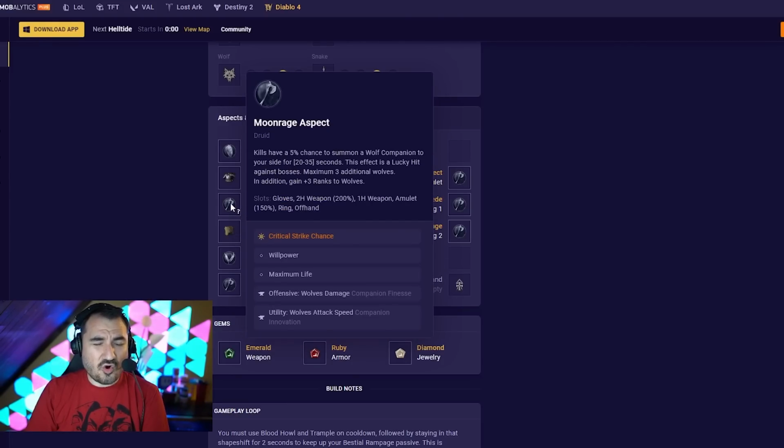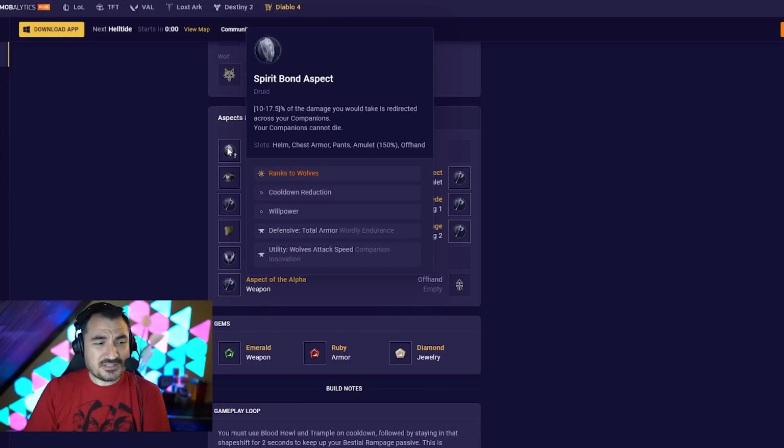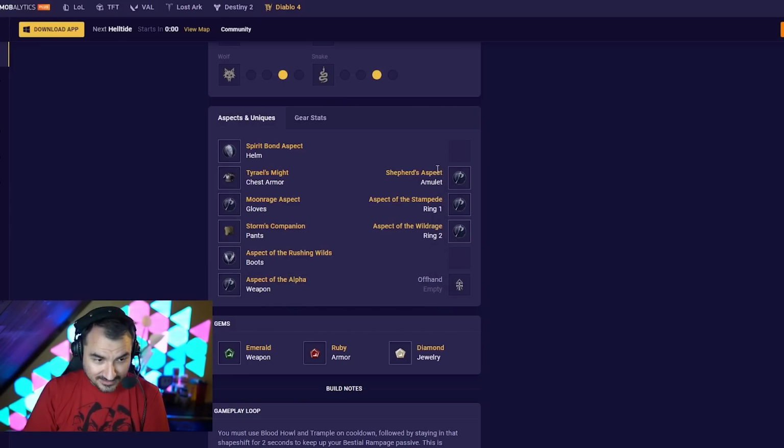This build has always struggled with area of effect damage, and they actually didn't address that. But what they did do is make the wolves hit a lot harder. There's more of them. And most importantly, they can't die anymore. So I think that's actually good enough. Basically, your wolves are going to just single target everything. But they're going to single target everything while uppercutting things for like 20 million damage baseline.